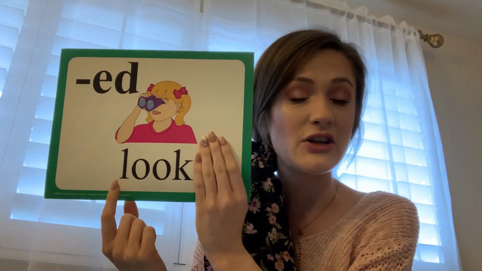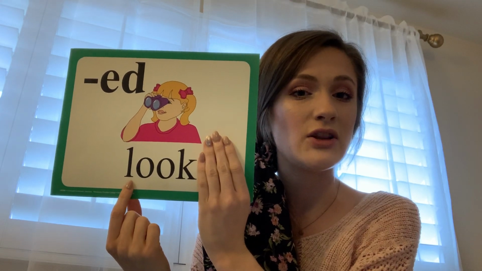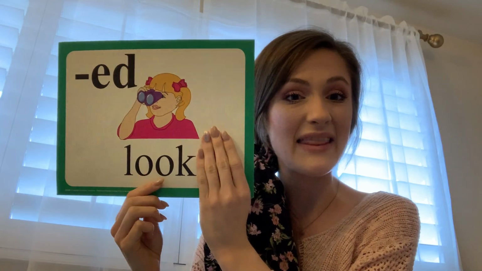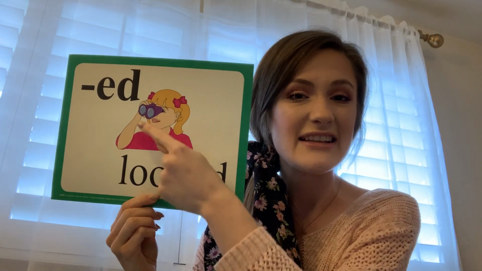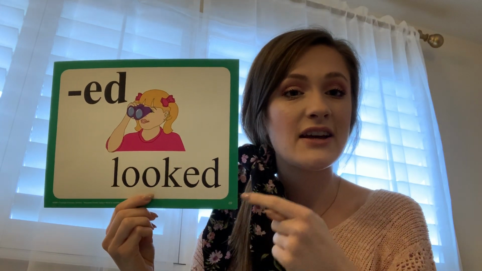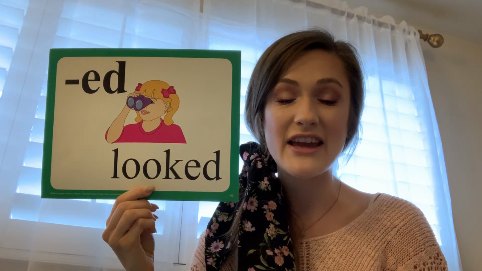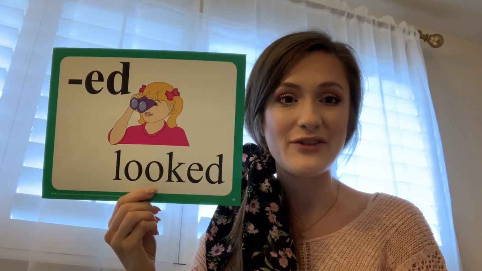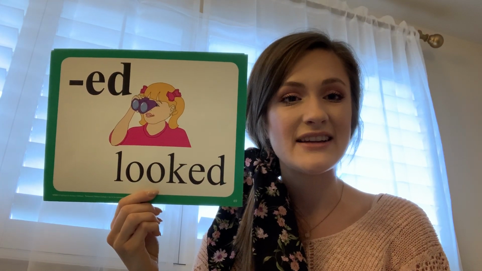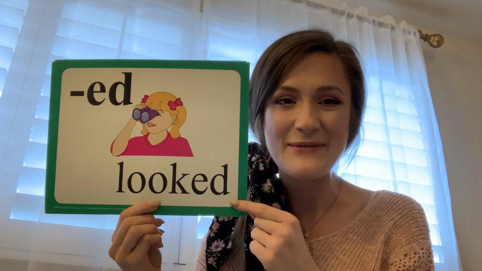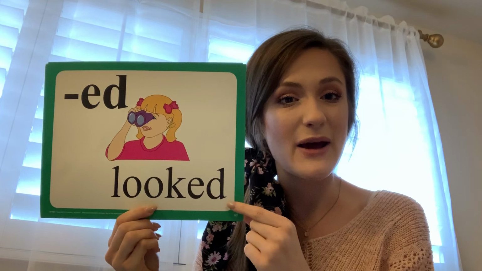Remember, the root word is the one that you begin with, a word all by itself. So let's see. This one is look. That's a word. But if you add the ed at the end that says t, it makes another word. So let's say it. T in looked, ed. I looked carefully at the butterfly flying outside. Looked.